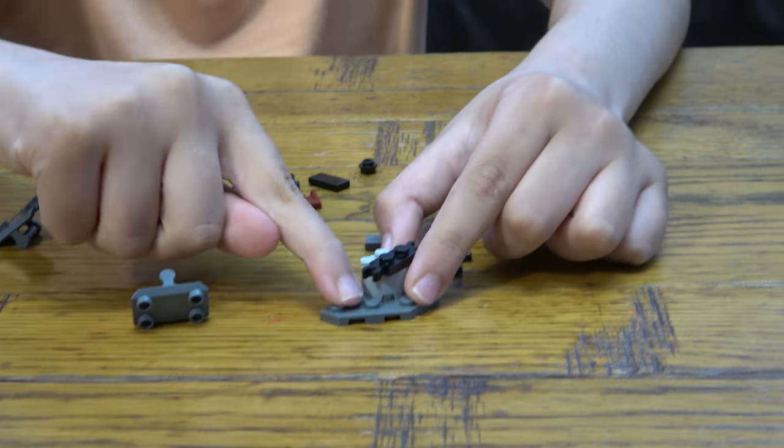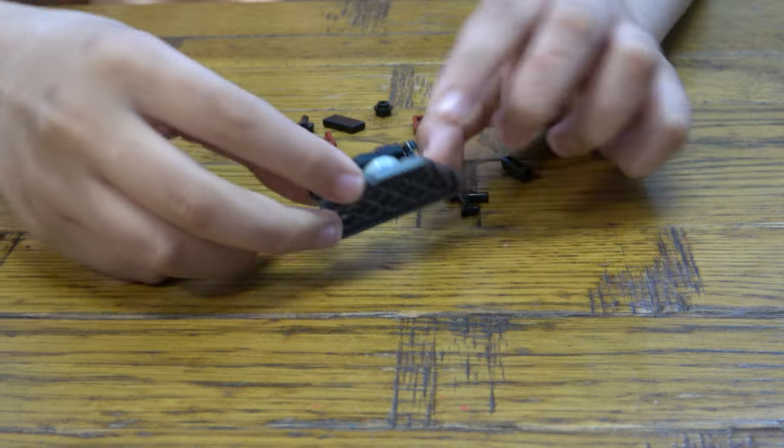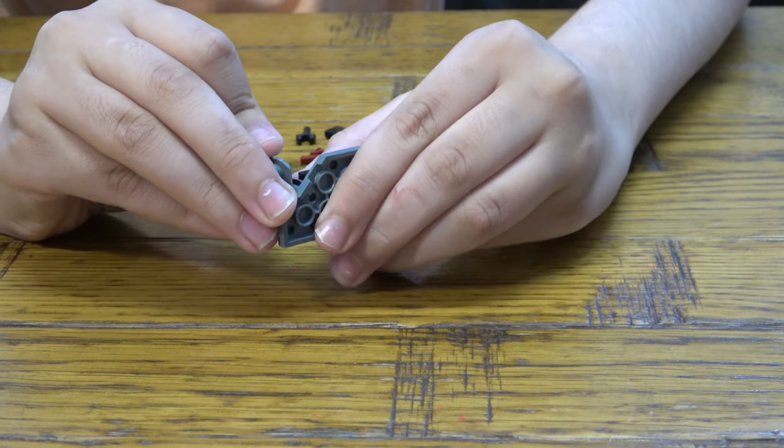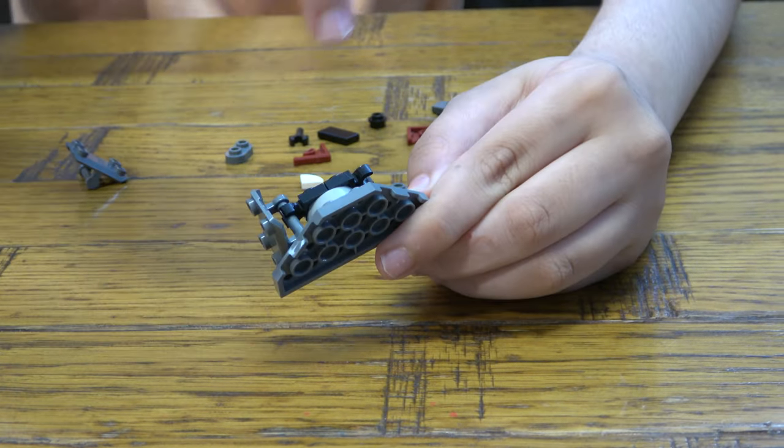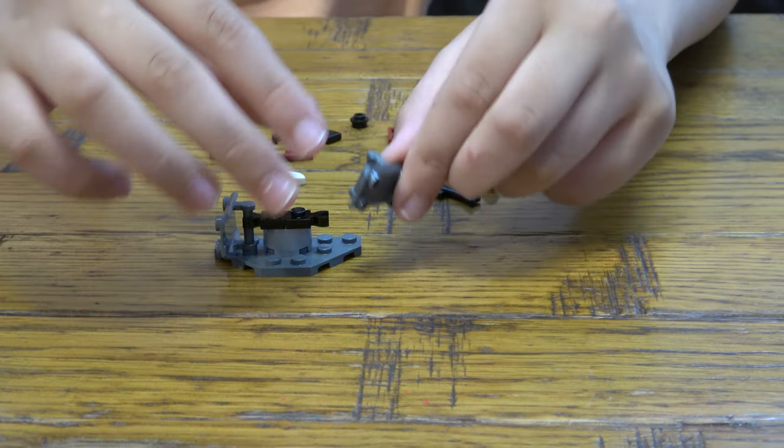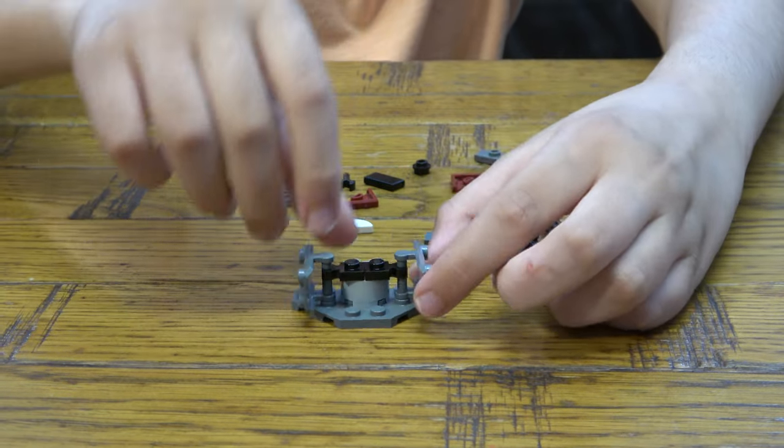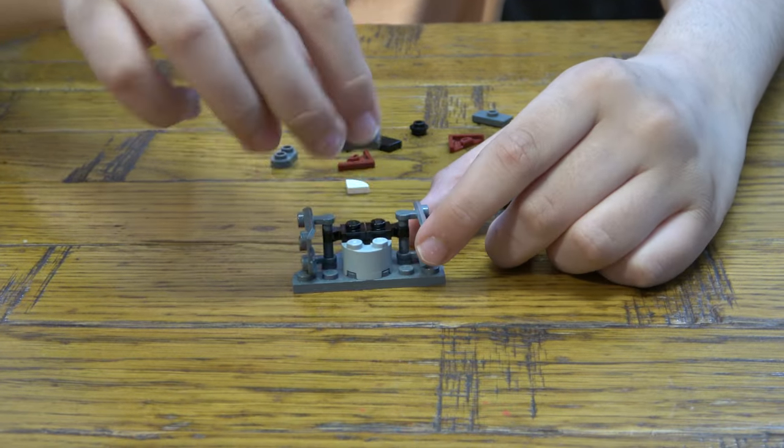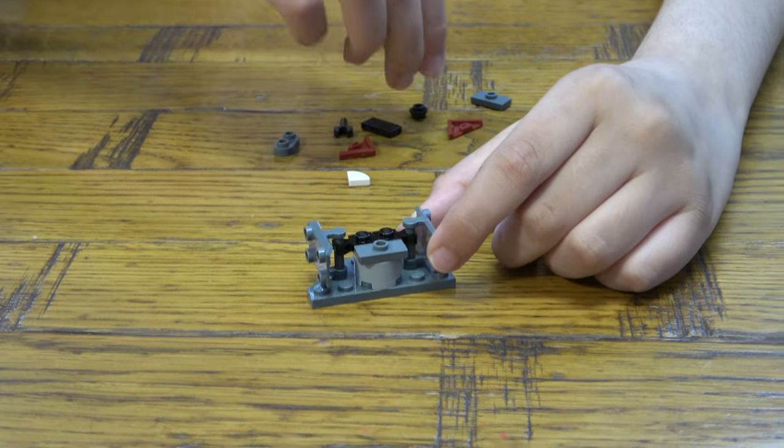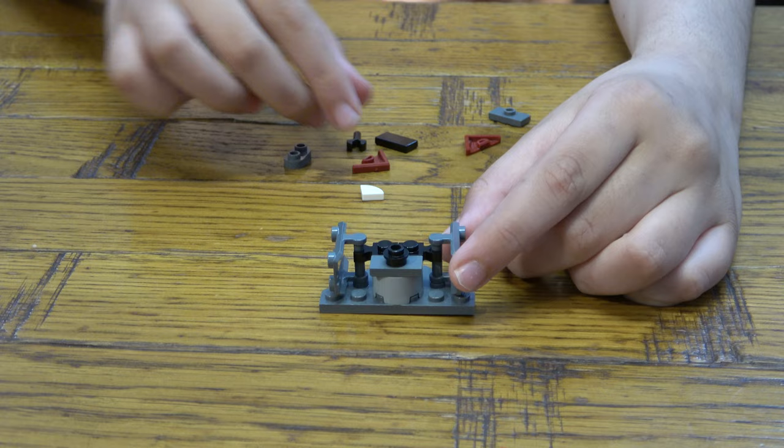As you can see here it's on the stud, and then I'm going to put this one on as well and then move it to the back. We're going to place that there, one of those with the holes through so you can put this clip on here to hold your blaster.